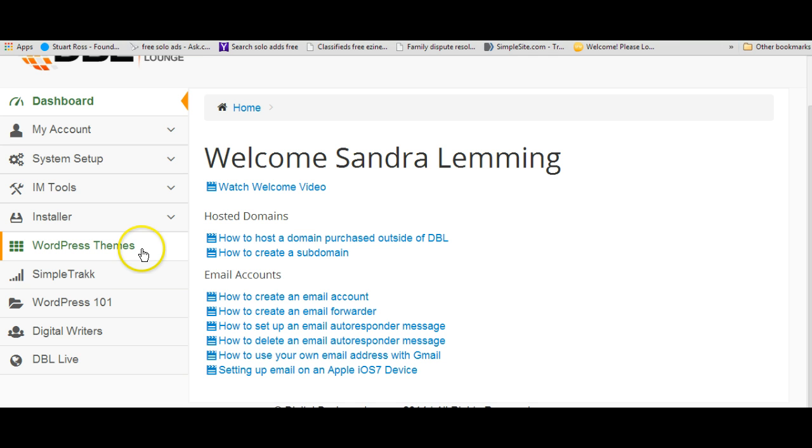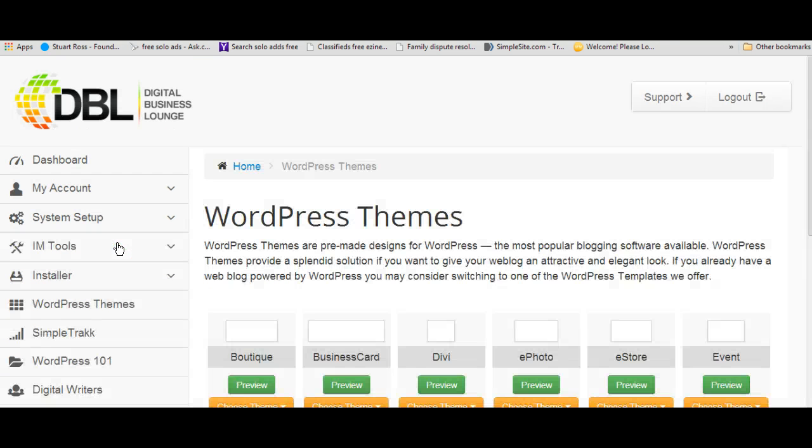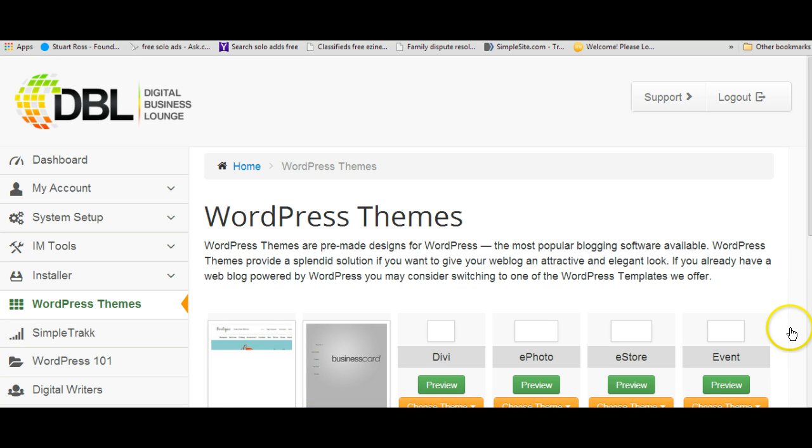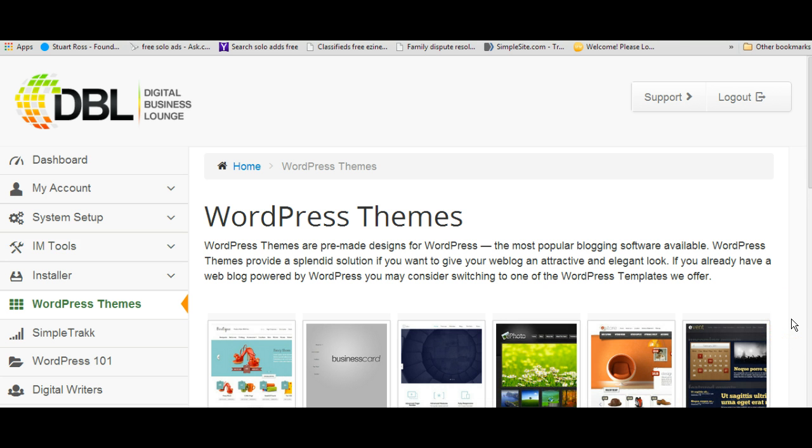Okay, now there's two different platforms here. If you are not an SFM or a DEA member, okay, this is what you will see. You will have WordPress themes. If you click on that, you will have access to all the different themes in WordPress.